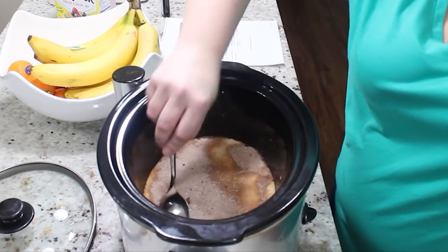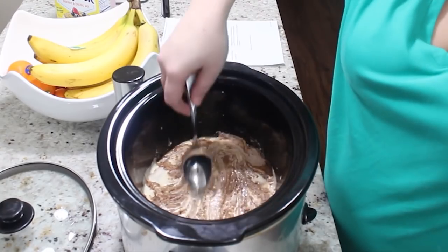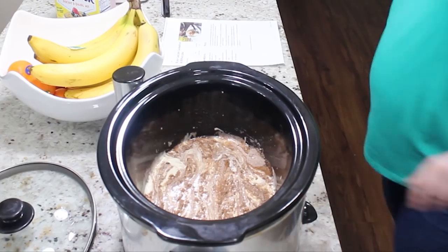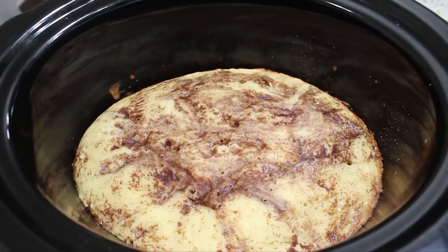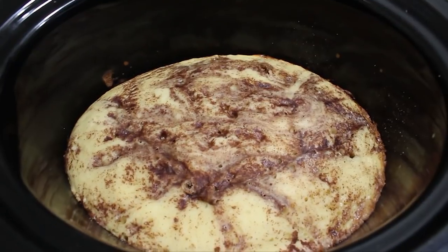I cooked mine on high for 1 hour and 15 minutes, but it could take up to an hour and a half. You just want to make sure you cook it on high until the center of the pancake is all set. And this is what it turns out and looks like. It is so good. It smelled so delicious.